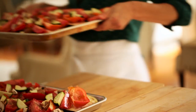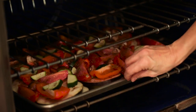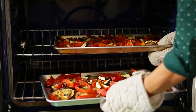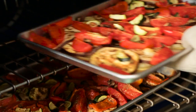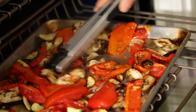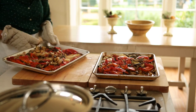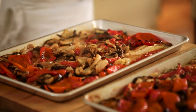Now we're going to take our trays and pop them in the oven at 450 degrees. They're going to roast in there for quite a while — about 40 minutes to an hour. You want to take those trays and swap them out every 10 to 15 minutes so that each tray is getting equally roasted. Once they've been in there for about a half hour, you can go in and start to mix them around a little bit, making sure all of those vegetables are breaking up. After the hour mark, you can remove your trays and you'll see how much those vegetables have cooked down.